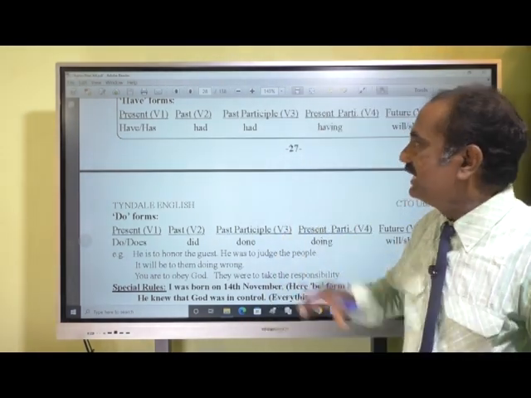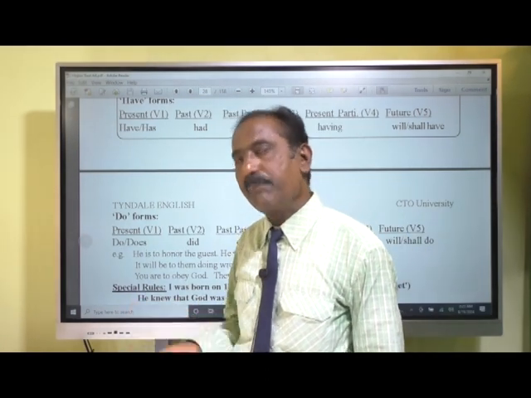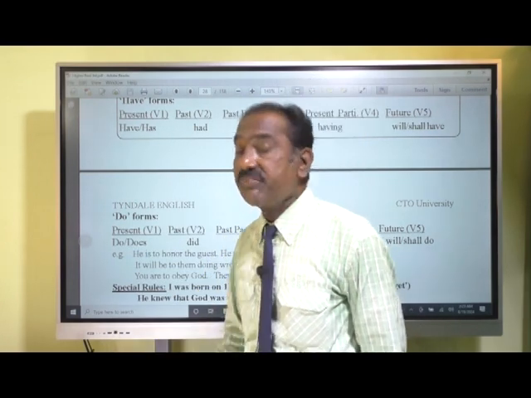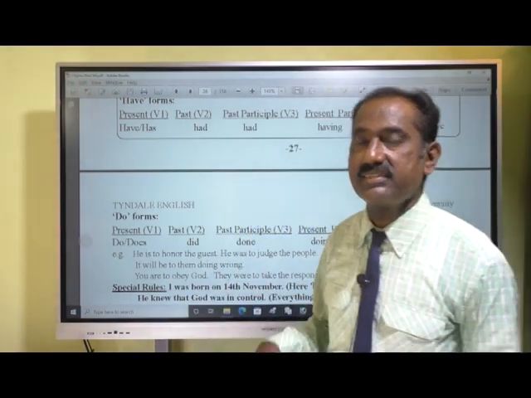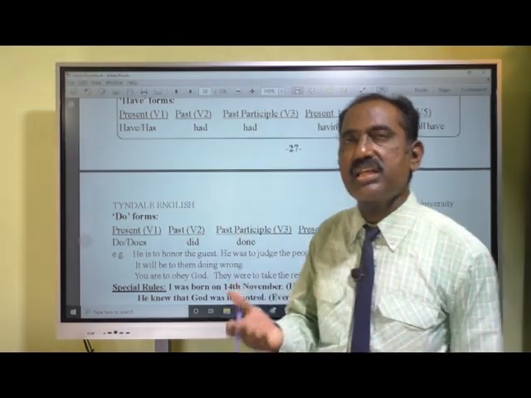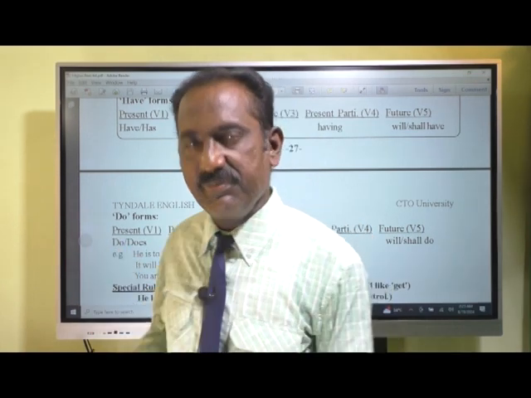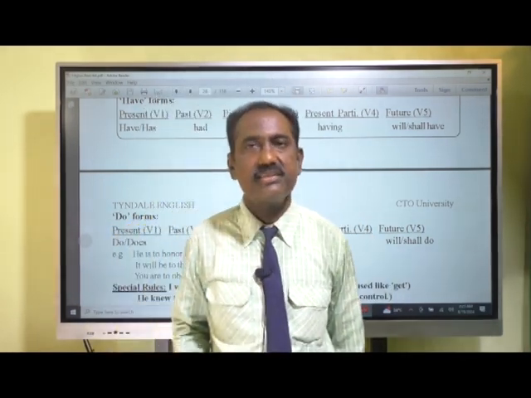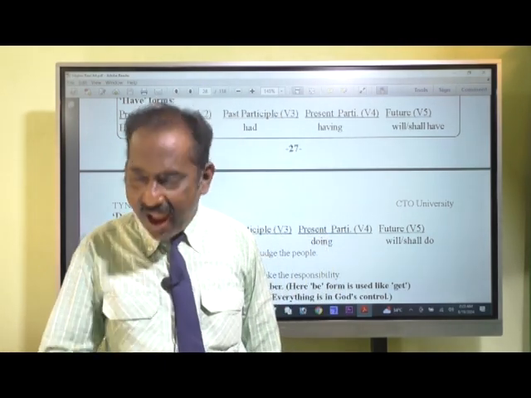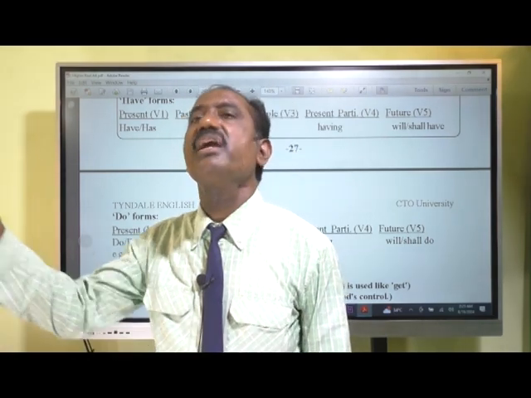That means these helping verbs or auxiliary verbs can be used as main verbs also sometimes. If there is no main verb in that sentence, this helping verb can be used as main verb. Suppose, let me say one example. Hello brother, I am here. That means am is main verb because there is no other verb. I am writing a letter. Am is helping verb. Writing is main verb.